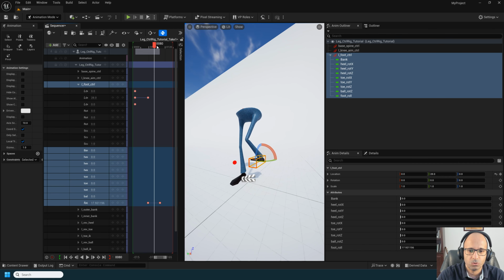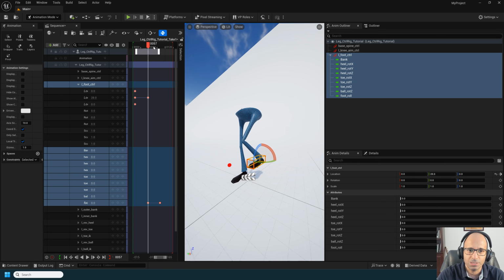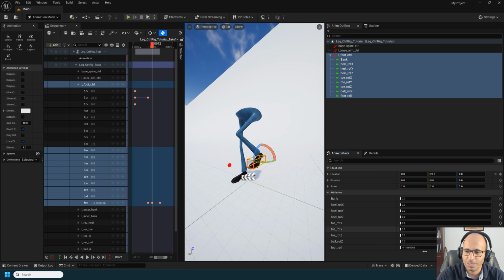All right, now let's go back here. You can see that those controllers are no longer showing up here and things are much cleaner, and we are not having that issue that we actually had. So the foot roll is functional. I can go negative direction, and you can see that it's giving this very nice foot roll effect altogether.